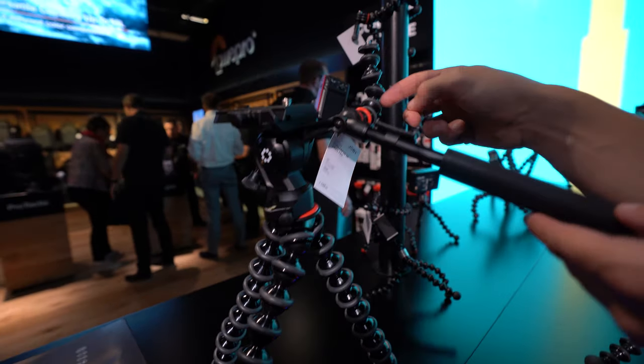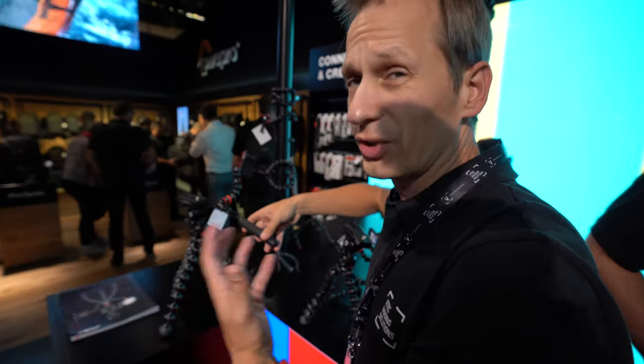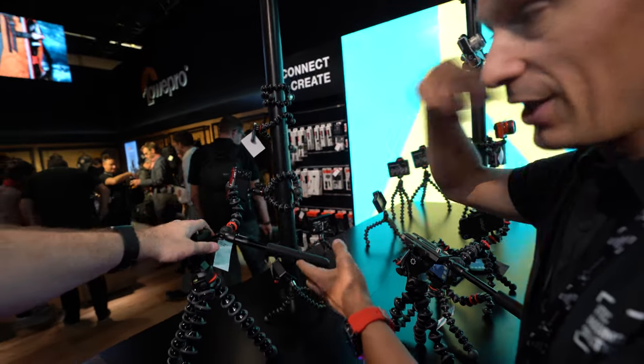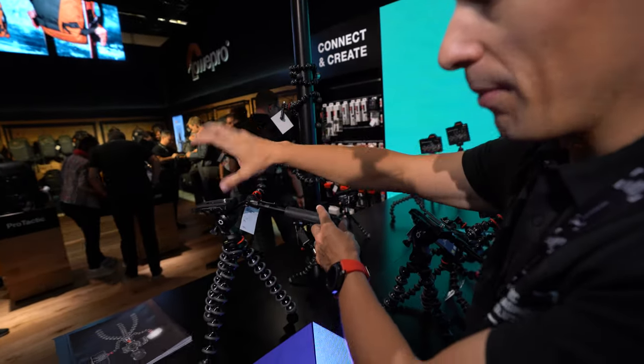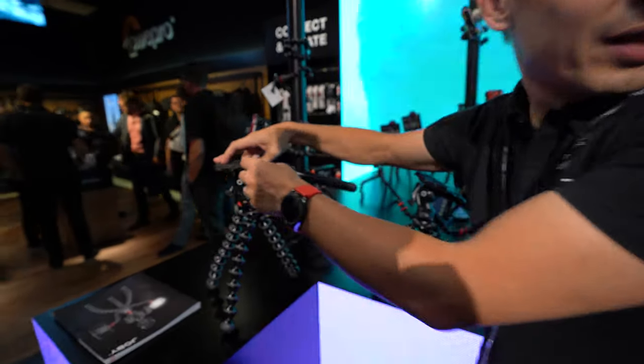You can add a GorillaPod arm, you can add a light, you can add a microphone, just to create some really exciting, awesome content. So you put here the light or a microphone? Yeah, you can put a light or a microphone, you can put anything, because remember you're gonna have your camera on here, you can balance your plate, so you can show that there.